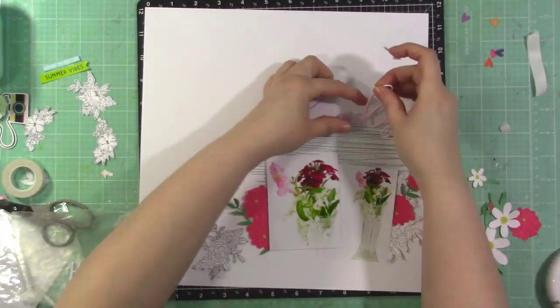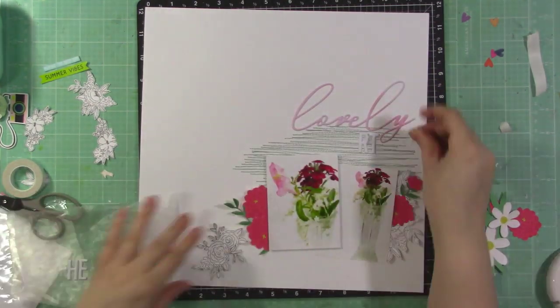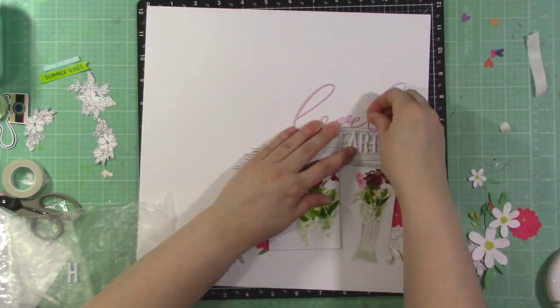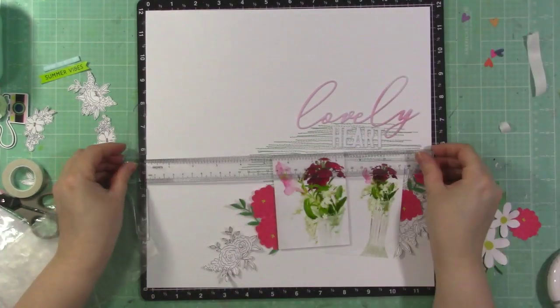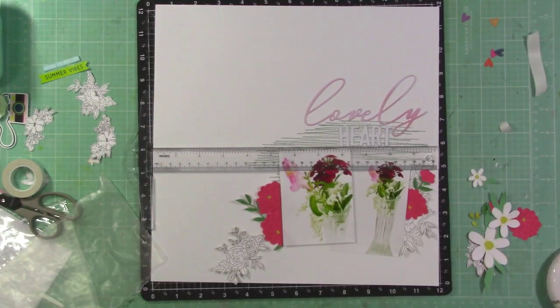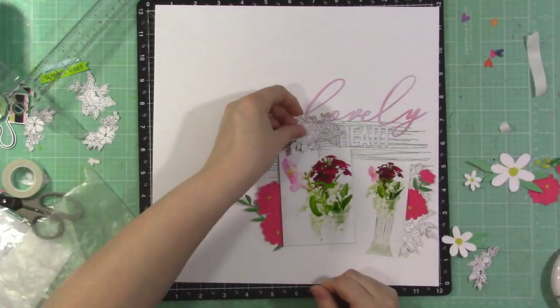So I'm making the stitching, I'm having my title, the lovely word, rest right up on it, and then I'm putting the word heart on the stitching, and that helps it to stand out. It's still very subtle, but the white stands out more on the green stitching than it does on just the white cardstock. So that ended up working nicely.